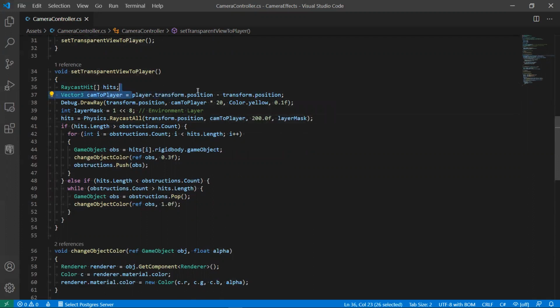You just take the player's position using its transform and subtract off the position of the camera. So that gives me the direction to the player. And then I pass the distance for how far I want my collision detection to hit with my ray, to at most 200 units. And the layer mask, I'll discuss that a bit later.